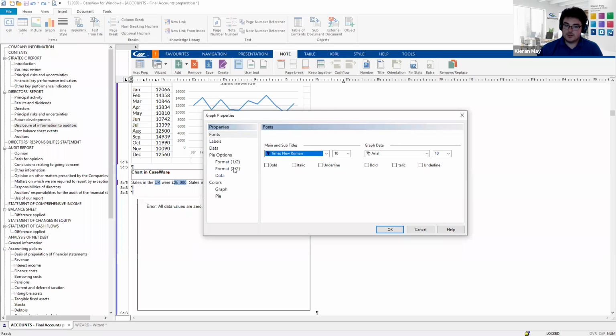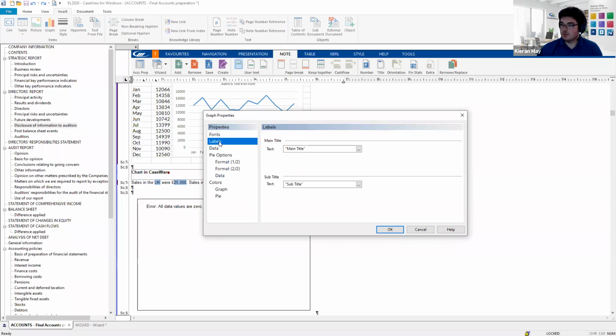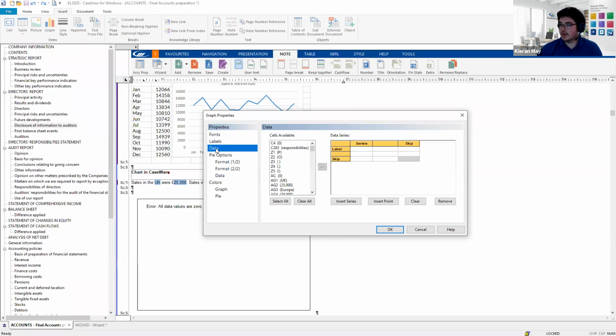Now, there are lots of different options that we could have in here, but I'm just going to concentrate on the data option within CaseWare here. Now, the cells available, we have all of the different cells within CaseWare. Now, I've called it AG1, AG2, AG3, AG4, just to make things nice and simple.